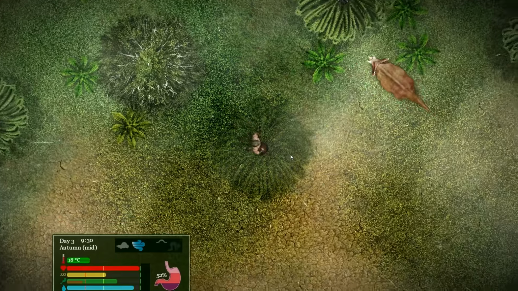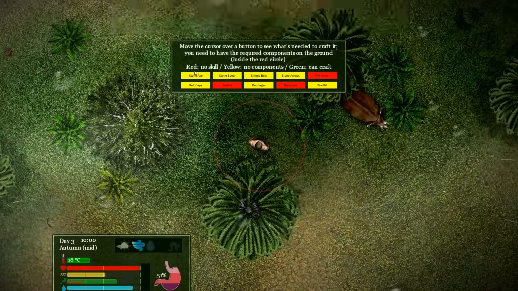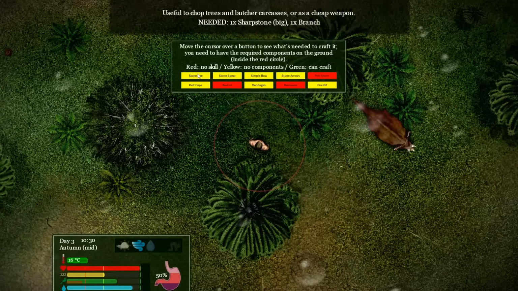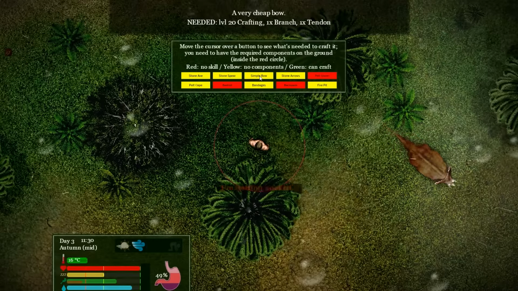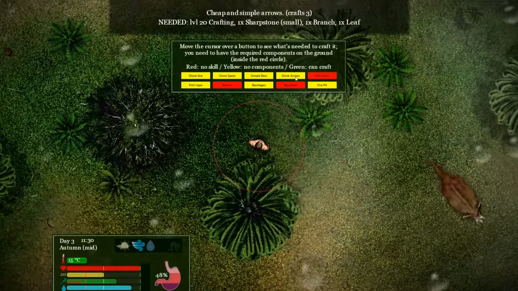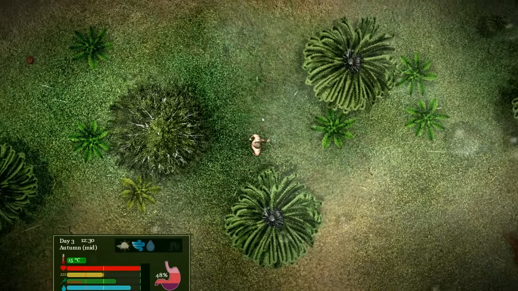All right. So if I were to right click and say craft build, anything in yellow means I can do it if I have the stuff. But I need one sharp stone. I need a sharp stone. I need tendon, which would probably involve a sharp stone. I need sharp stone. You get the point here. This is not an easy game.